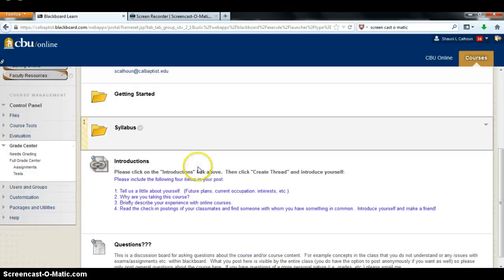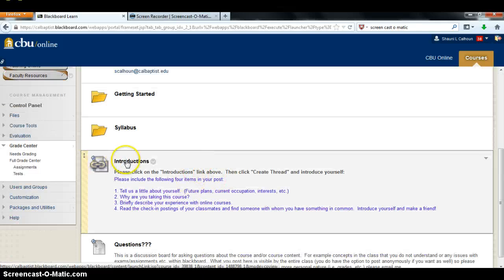Also found in course information, we have the introductions discussion board, and this is for when you first have logged on to the course and are getting started. After the course is underway, we won't be using this discussion board anymore, but it is a requirement. I do need all students to complete this introduction.